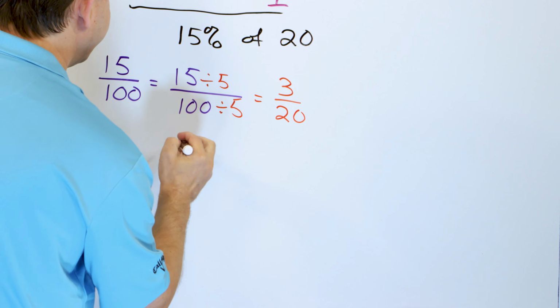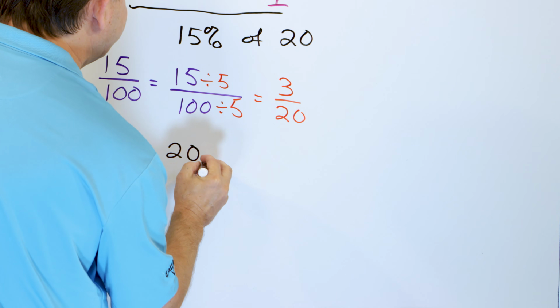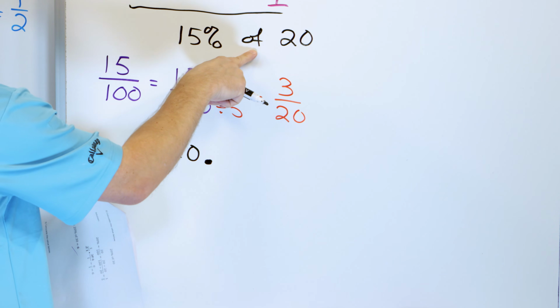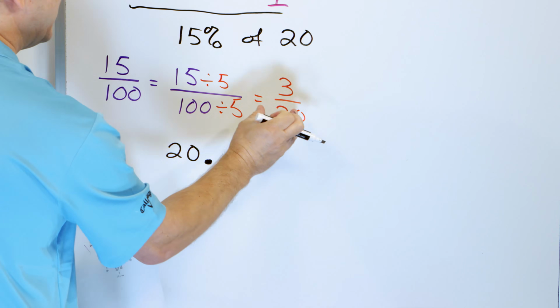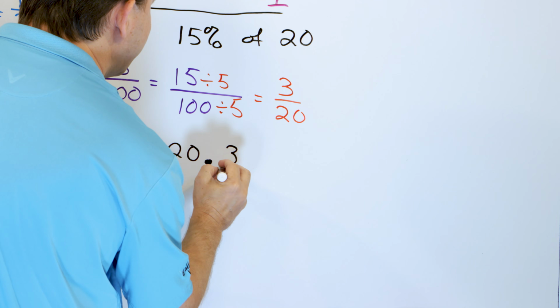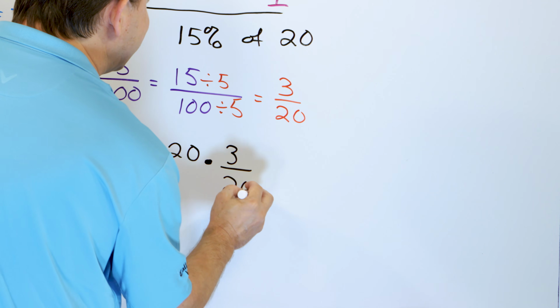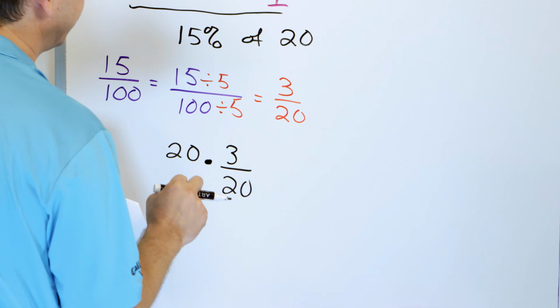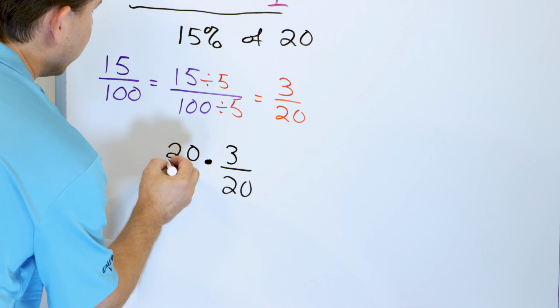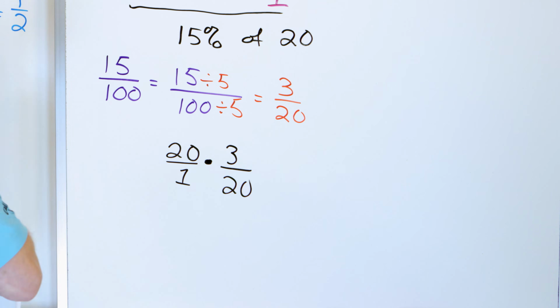So then I'm going to start with my 20 baseball cards, and I'm going to chop it down by multiplying. The "of" means multiply by 15%, but I'm using the fraction equivalent of that because don't forget, these are the same exact thing. The 15% and the fraction are the exact same thing. The 20, of course, I'll write as 20 over 1. Now let's do it kind of the way we know how to do it already.